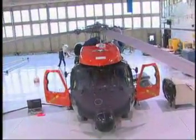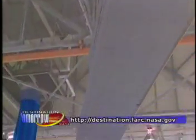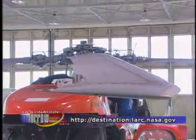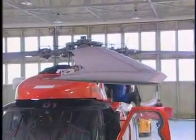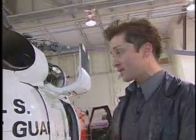I see. And obviously from this helicopter, you can see we don't have normal wings, and we don't have a jet or a propeller on it to push you forward through the air. But what you do have is the main rotor blades. You can notice that these are shaped a lot like wings for a fixed wing. The way you get them moving through the air is these rotate around in a circle, and that moves them through the air. They're shaped just like a wing, so that provides a lift force that lifts the helicopter off the ground. Cool. So you've tapped in on how a helicopter lifts off the ground.